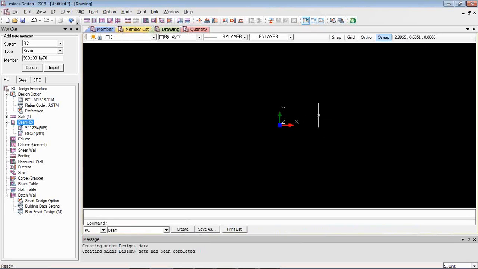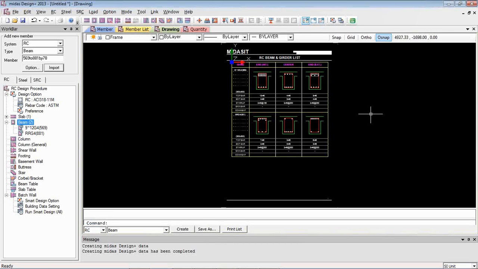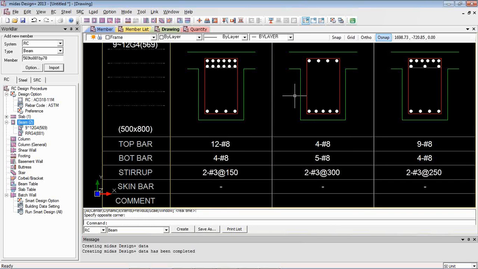Now the other feature which we had was the drawing. So I go to Create. Since there were two types of sections, MIDAS Design Plus has given me two types of CAD drawings. When I went to the Drawing tab, I just clicked on Create, and this appeared before me. So one interesting thing here is this is completely compatible with all CAD commands. Let's say you want to zoom in. So I just need to select the window, and you can zoom in.